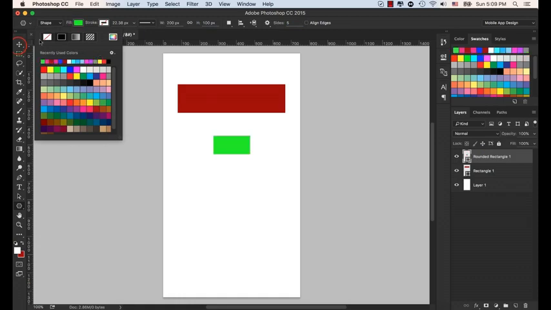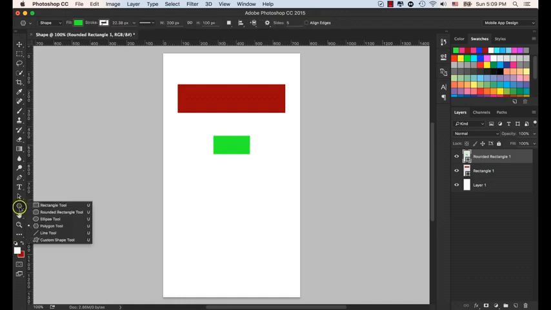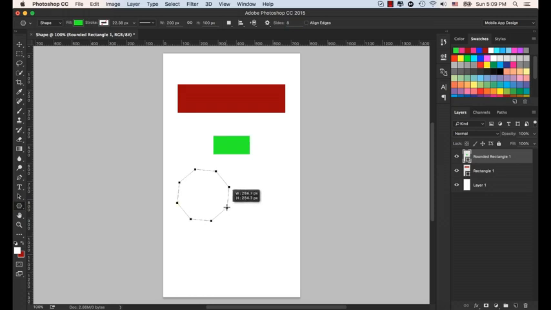See, this shape changed because it was selected from the layer panel. Select the polygon tool. Change the size to 8. Press Enter. Now drag a shape here. See, we have now an 8-cornered polygon shape. Fill color is green without the stroke.